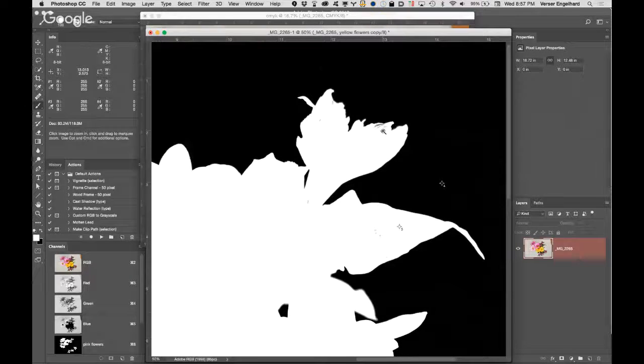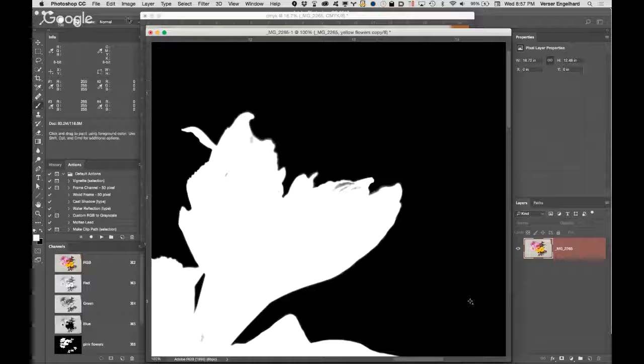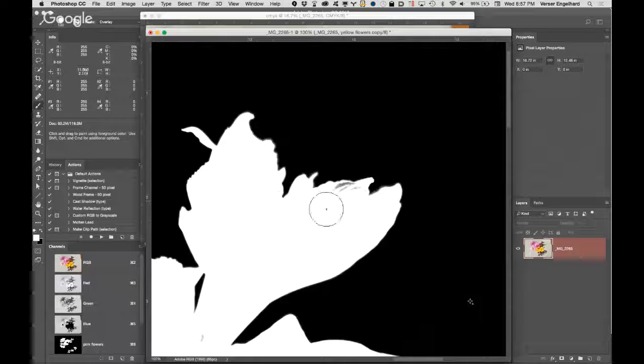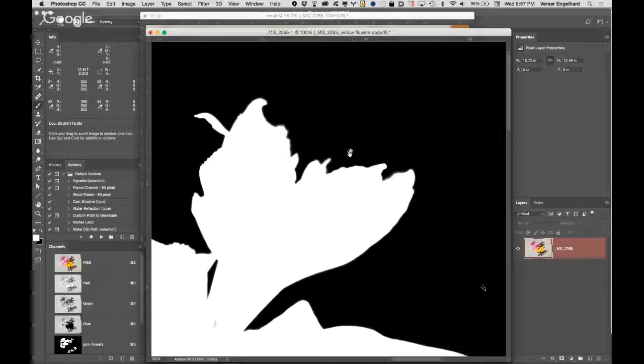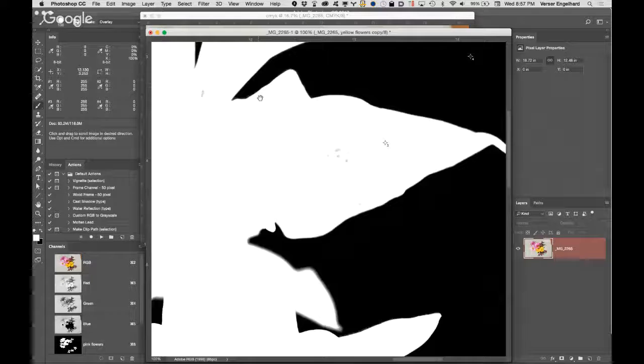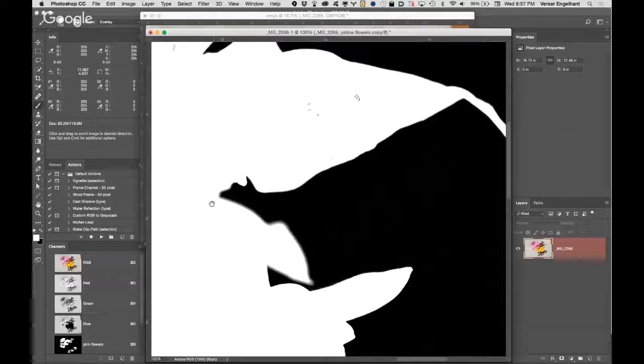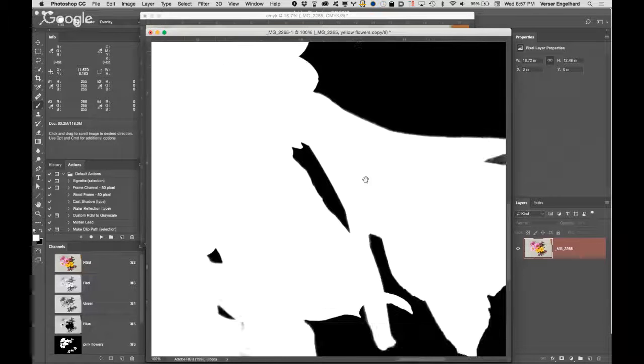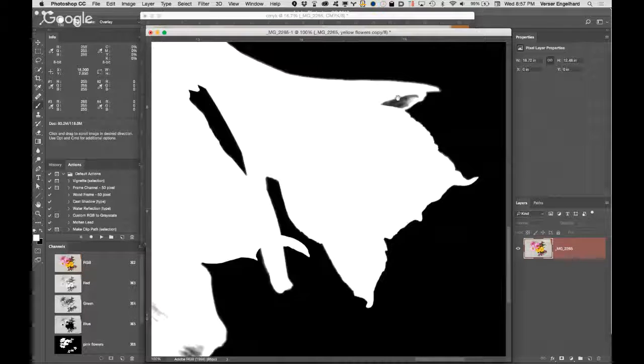It's just when I get up close to these edges that I think it's just safer to go to an overlay brush and just clean those guys out. Stay away from the edges if you can, because again, those soft edges are something that we want to keep. And now I'm just working my way around, holding down the space bar to work my way all the way through the image to inspect my mask. This area right over here, I'm fairly certain that that is flower.